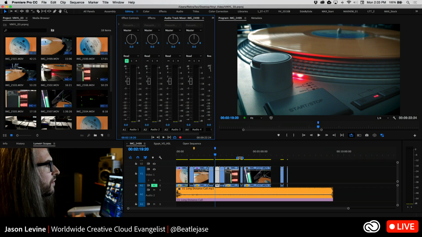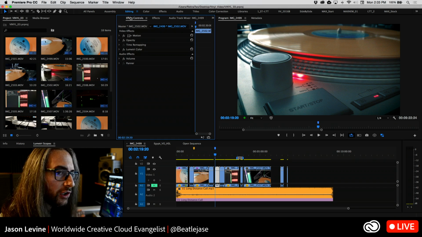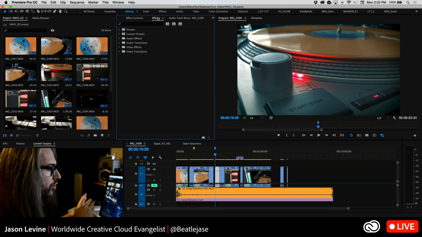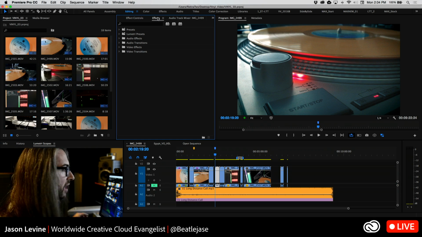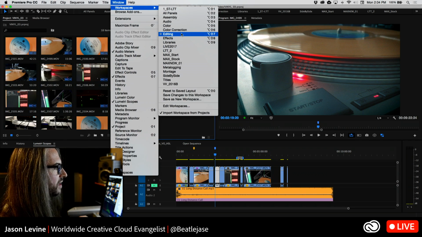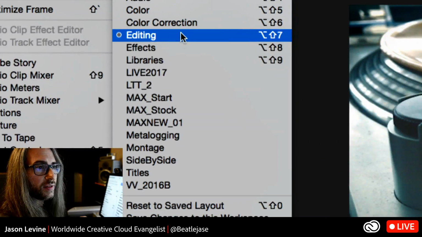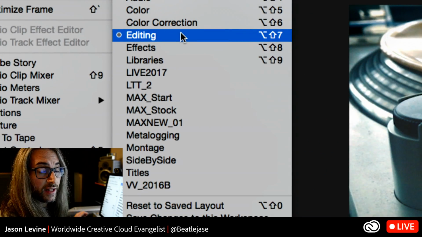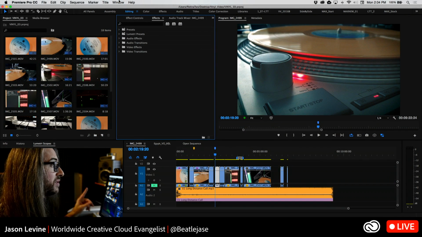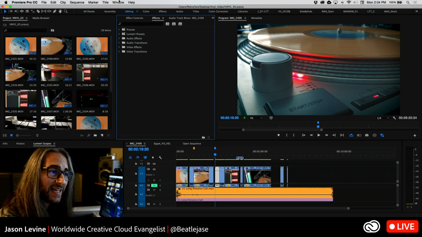And one of the first places that you're probably going to go if you're looking for color correction tools is in the effects panel. Now, your UI, your interface may not look like mine. Everybody can customize their own. I'm using a modified workspace, based off of the editing workspace. So again, all these workspaces may not look exactly the same. I tried to keep them somewhat standard, in particular, the color workspace, because that's something which we're going to focus a lot on.